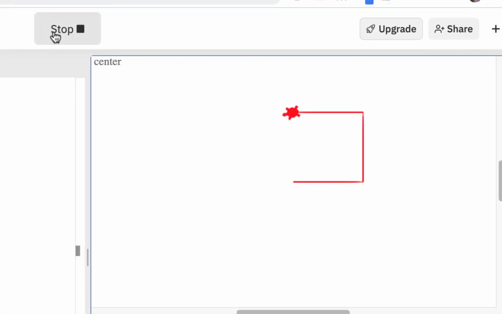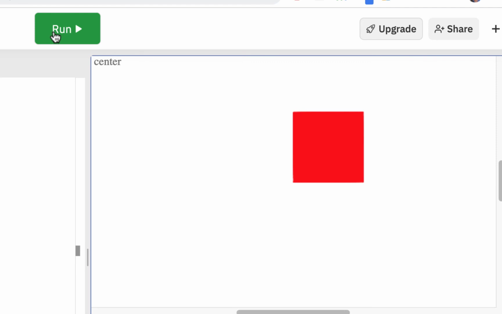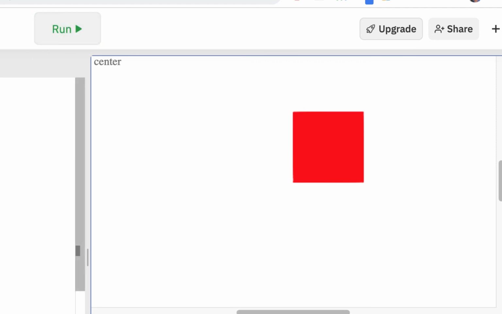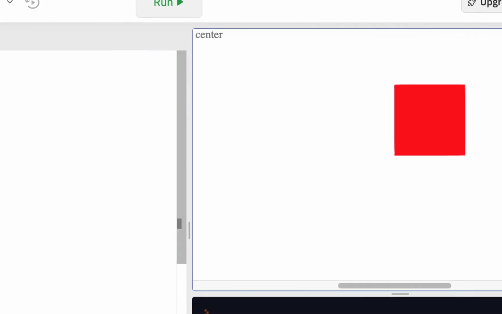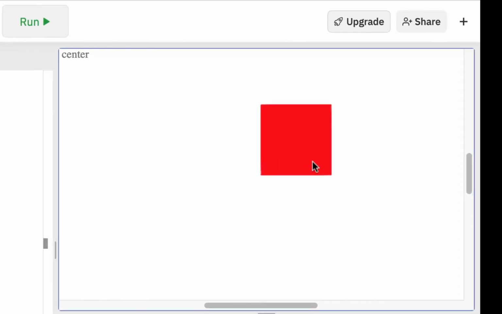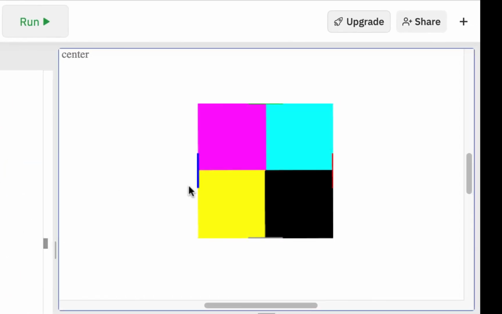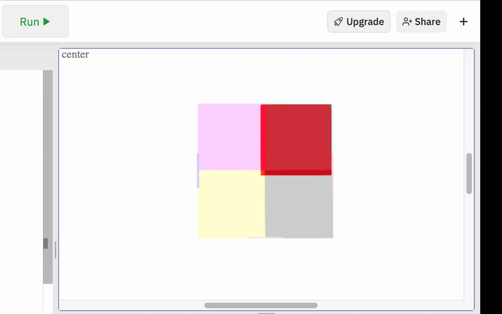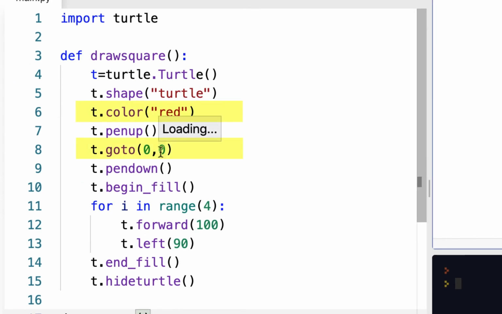Now when we do it, it's doing exactly what we did the first time. So again, that's not too exciting, but at least now we have the power of calling the function. And what we're going to do in the next video is basically use this function 4 other times. Except think about it, what has to change? Well, the color's going to change, and the position's going to have to change. But we have a color here, and we have a position here, so how are we going to change that?